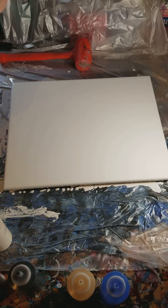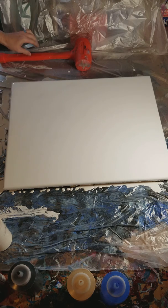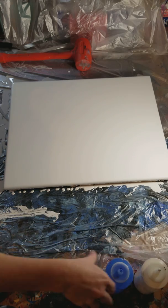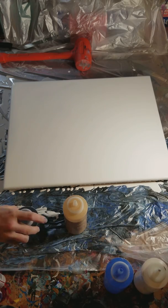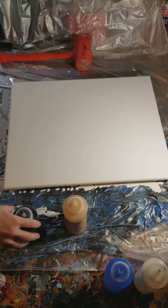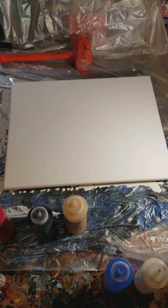Okay, we've got everything covered in plastic. This is a 20 by 16, 5/8 inch MDF, routed and sanded with the standard routing and sanding. The paints are the regular mixtures, Floetrol, water, pigment, and a little bit of alcohol. We have alcohol in the red, gold, and black. No alcohol in the white.